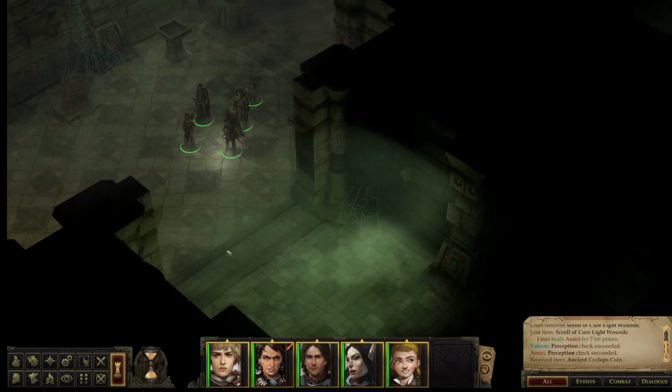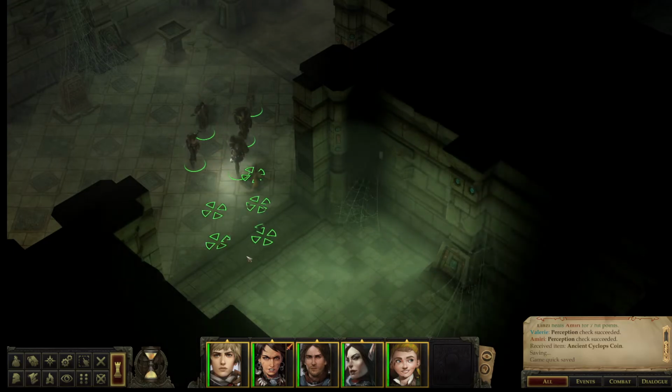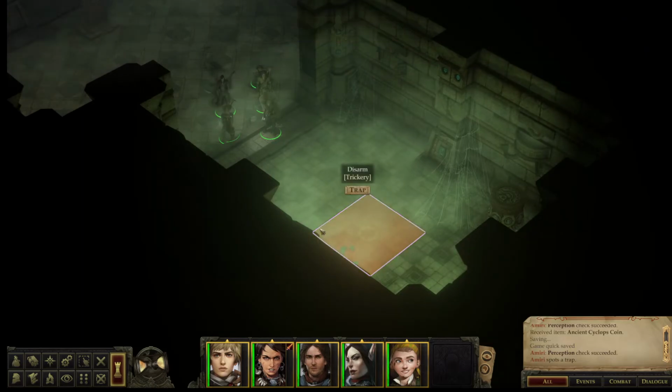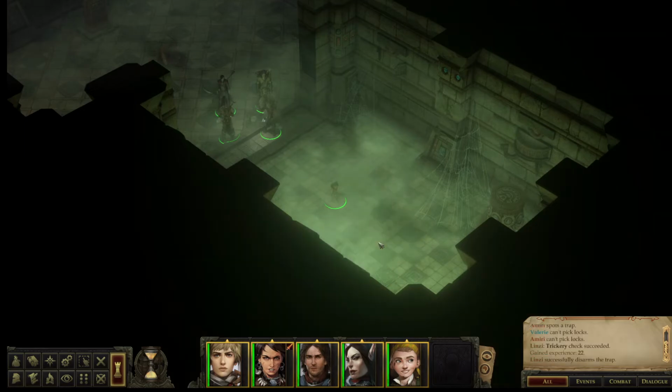Is this a death trap? Should I quick save? In case it's a death trap, I'm going to quick save just in case. I'm walking into a room. I have a feeling it's going to be a death trap. You see that? Oh, well, it's got traps in it. Okay. Lindsay, with all of your great trap expertise? Applause, please.